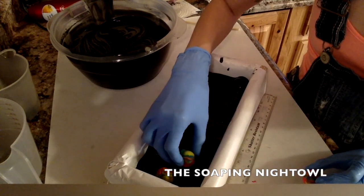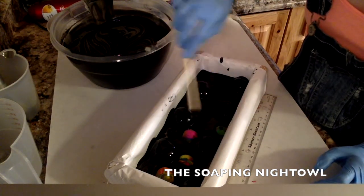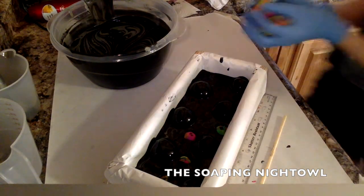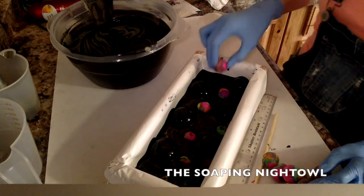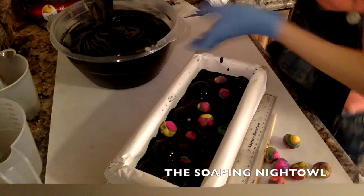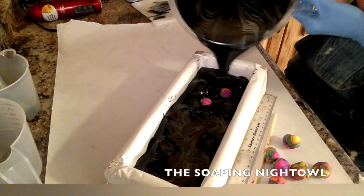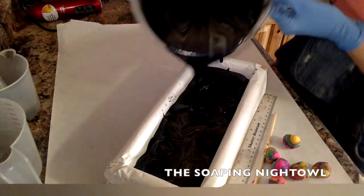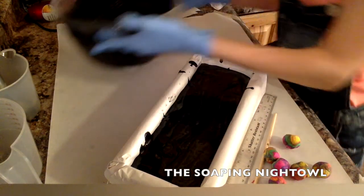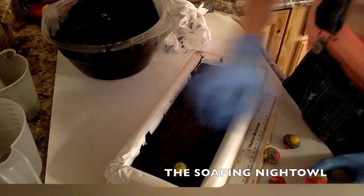Now you just go in there and place some more soap balls wherever you want to put them. I was trying to put them in the empty spots where they weren't too close to the big ones, because these are the medium size. Now I'm going to put some of the smaller ones in there — you just put them all over. Like the galaxy, they're just floating all over the place. And now another layer — very carefully. They just moved when I was pouring the top over them, which is fine. That's where the chopstick comes in handy — you can just reposition them in there if you want to.